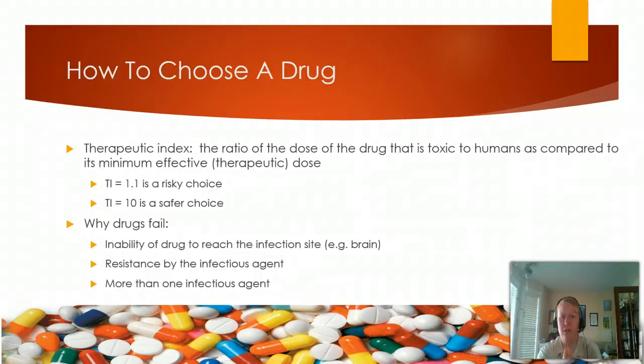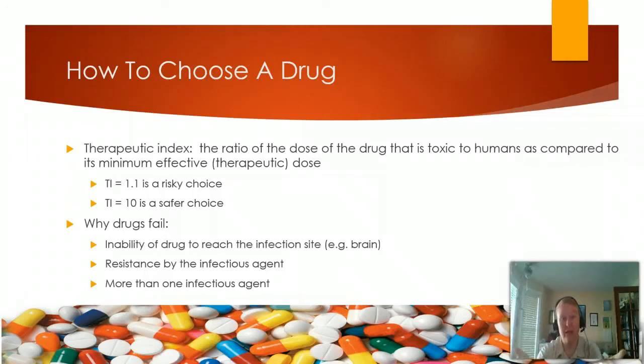So if we were to tell you that the aspirin you have at home, you take 1 pill, it's going to treat your headache, 2 pills and you're going to die, that's really dangerous, right? Because what happens if you forget you've taken one and you take another one? So that's why a therapeutic index is really important. And generally the ones over the counter, and by no means is your aspirin this way, it was just an example, have high therapeutic indexes. So it takes a lot between therapeutic dose and toxicity.